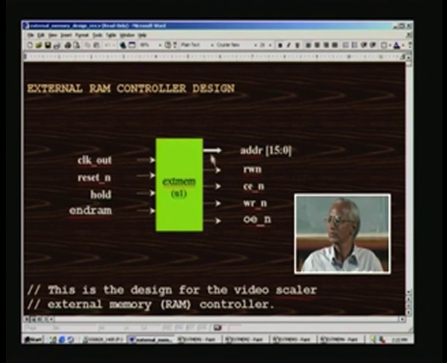And so what we have here is a design for such a controller which will connect to the external RAM. Looking at this figure, we need these controls in order to interface with the external RAM onto the FPGA that we will be designing.